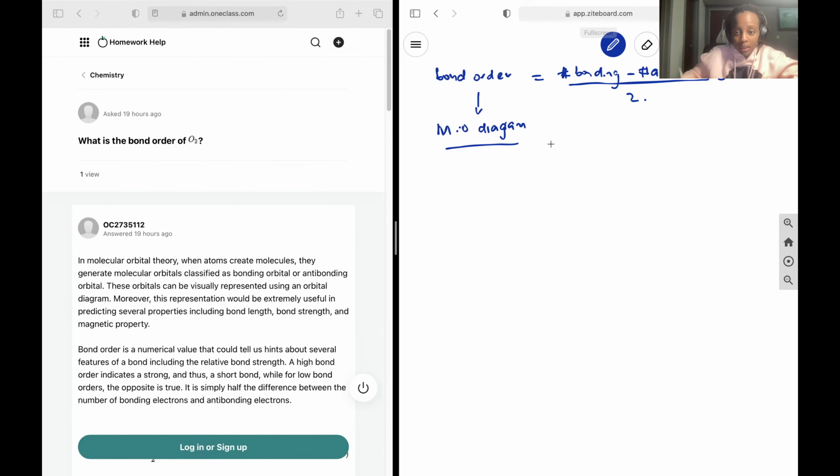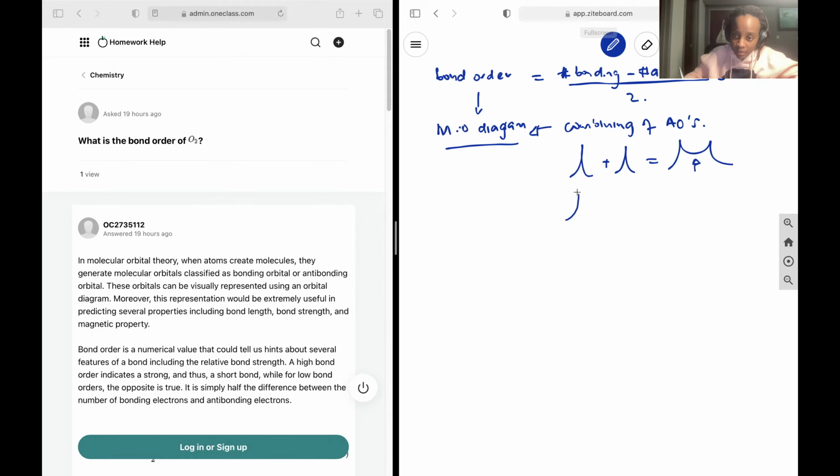So the molecular orbital diagram is generated by the combining of atomic orbitals. And so we have 2 types of combinations. We have constructive, which means you combine them when they're both in phase. And this is what makes our bonding molecular orbitals. And so this will form something like this, where you have a bit more density than before in between the 2 atoms. And that is what our bond is.